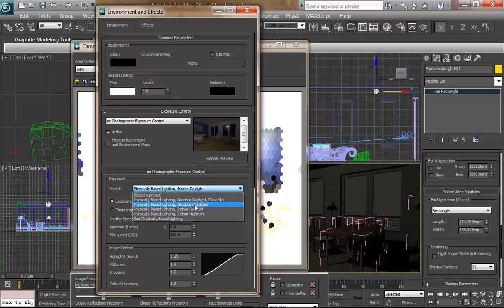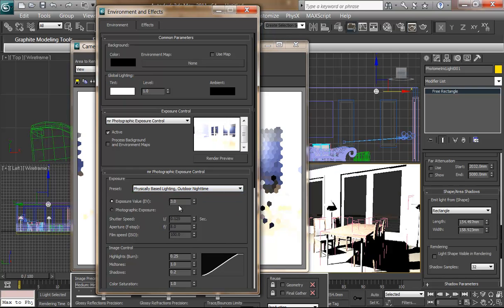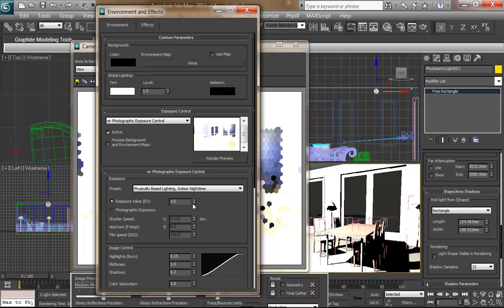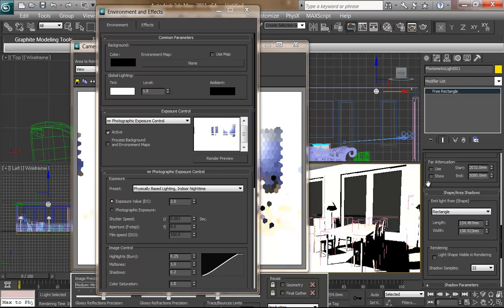So that tells me something. Going now to outdoor nighttime, it goes down to 3. And it's too bright there. So again, my light source probably is too bright. And definitely the one we had before, indoor nighttime, is too bright. The exposure value I'd probably be using here, if I was stuck with that light intensity, would be around 6 or 7, or even a bit higher, maybe even 8. But we shouldn't have to do that. I know for a nighttime scene lit only by artificial lighting, the exposure value should be about 2, maybe 3 at most. So going back to my light source.